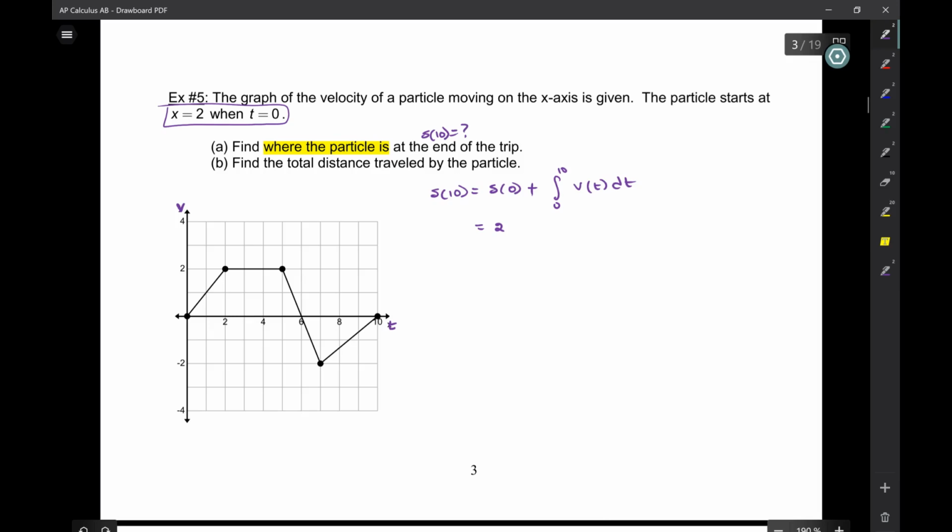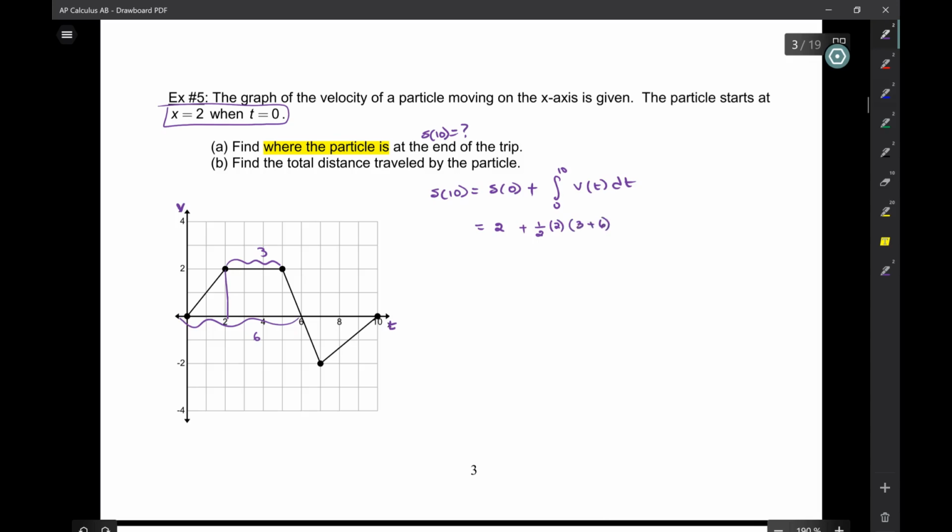Well, now what we have to do is find the area of this, right? So what are we going to do? The top here, that's a positive area, right? So how could we find that? That's a trapezoid. What's the height of the trapezoid? 2. And how much is base 1? 3. And how much is base 2? 6. So plus 1/2 times the height times 3 plus 6.